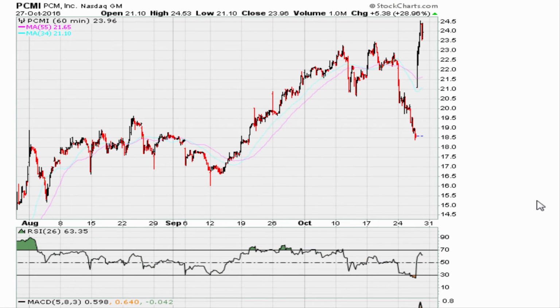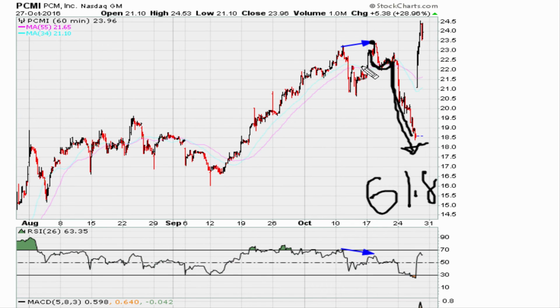All right. Now, there's also something else I'd like to discuss here briefly. It is this substantial drop over a period of a couple of days. In fact, you can see the reason for that, in my opinion, is what the RSI did was it recorded the worst type of negative divergence. I've been talking about this in the last couple of video series. We made a higher high on an hourly closing basis, but you see that the RSI failed to make a higher high. In fact, the RSI failed to move above 61.8, which is the reason after this high was recorded here, the stock went down, because this is the worst type of negative divergence.